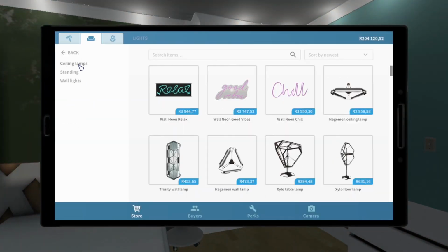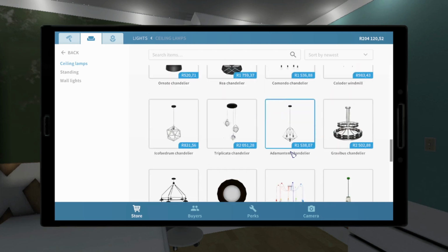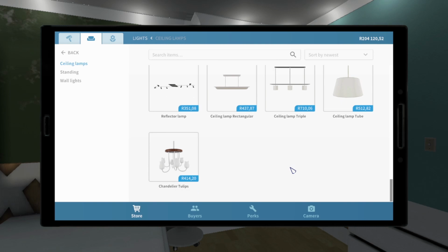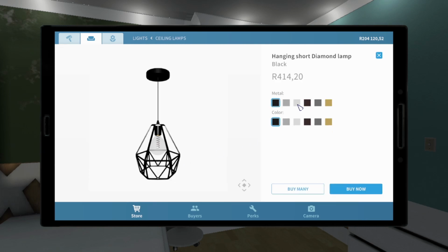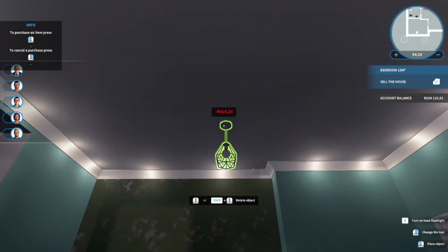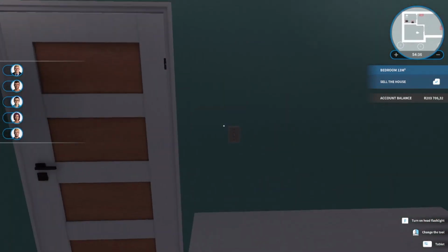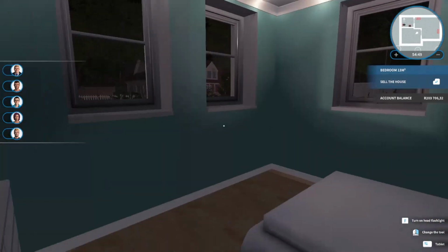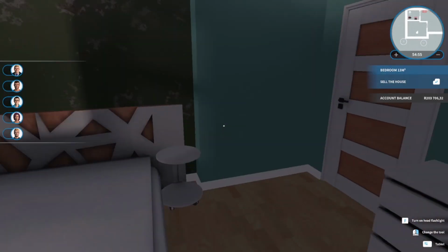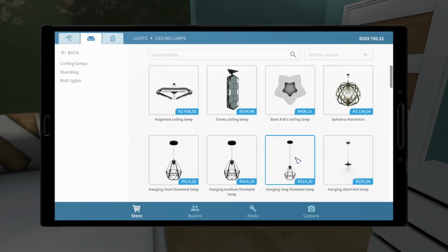So now I'm just going to buy a light, a chandelier, and then a standing mirror because you can't have a room without a mirror. You have to see what you're looking like. Yes, at the moment the person living here doesn't have closet space to hang their clothes, but they do have drawer space. I might look at maybe incorporating hanging space somewhere else in the house.